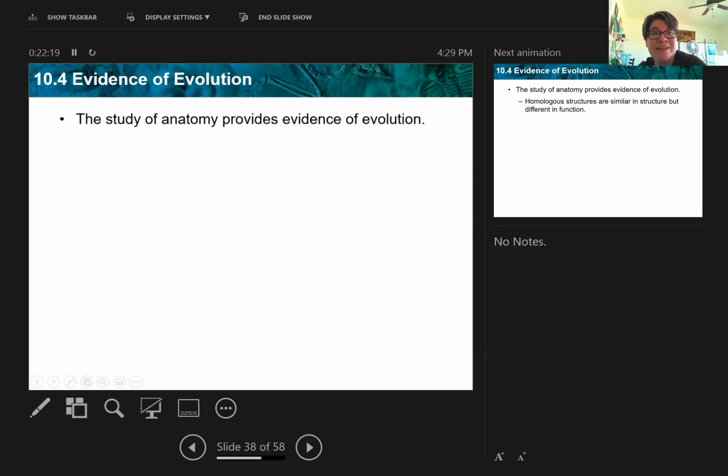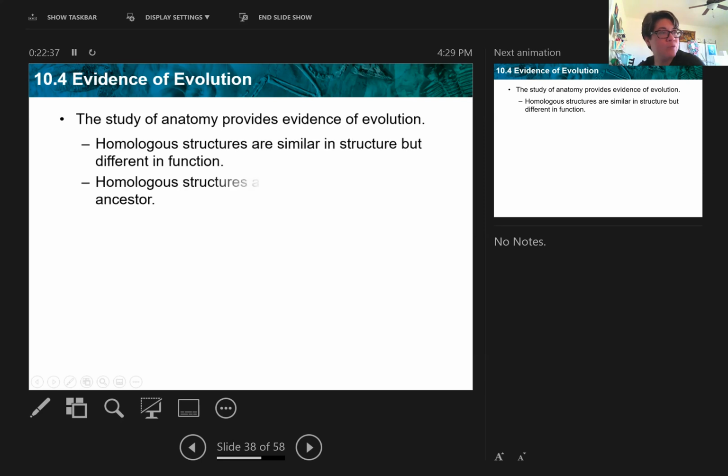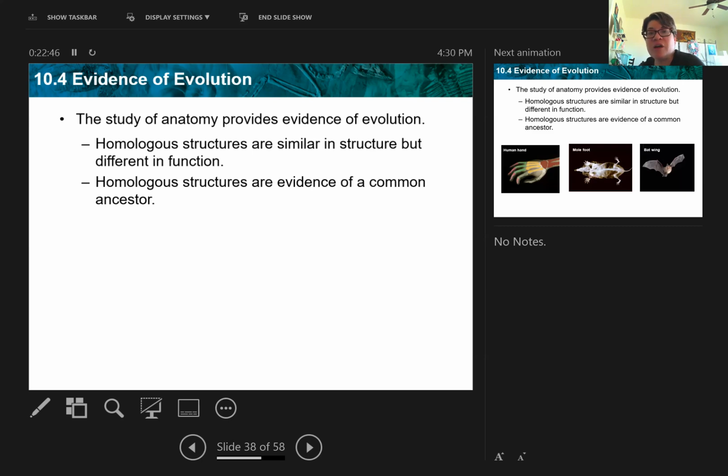We also look at anatomy. Anatomy is looking at the body parts of organisms, maybe like their arms, their legs, their inside guts, and we're comparing those to see how closely related they are. Sometimes this can be misleading, and that's why now we have genetics also. But we have some different terms here. One type of structure that we look at is called homologous. Homologous means the same. I'm going to show you some pictures of homologous structures, but what you need to know is that these structures are evidence of a common ancestor.